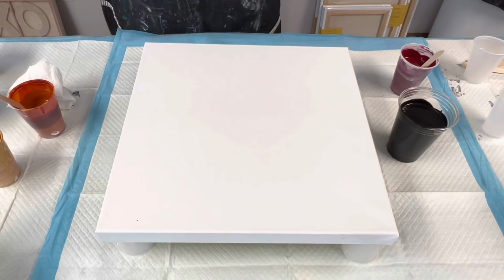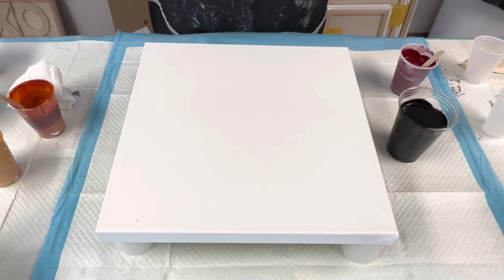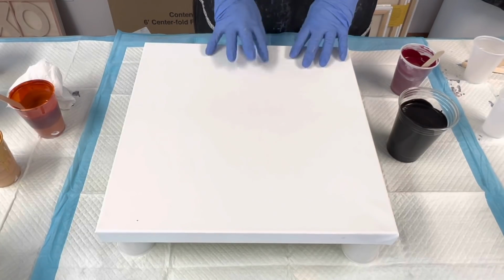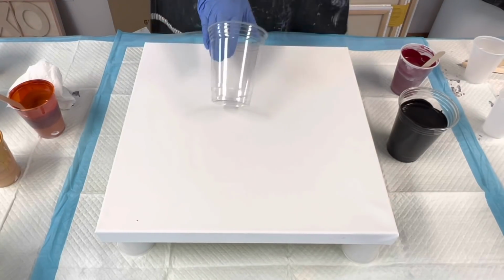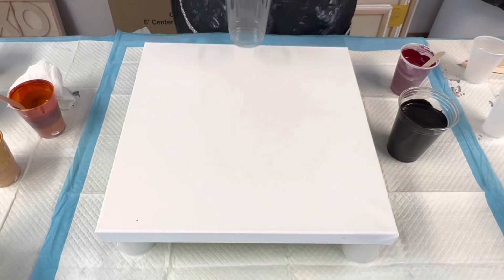I'll think of something at the last minute, I'm sure. It's wherever the paint leads me, I suppose. Maybe we'll just do a straight pour. Yeah, why don't we do that? Just a straight pour. Let me get a different cup. We're gonna go ahead and we're gonna use this. So I have never really done a straight pour with black.